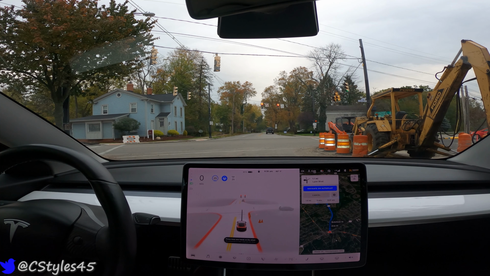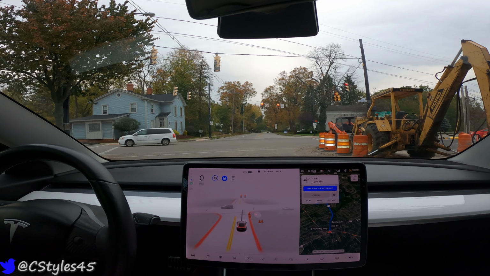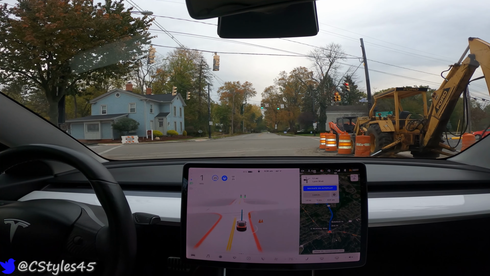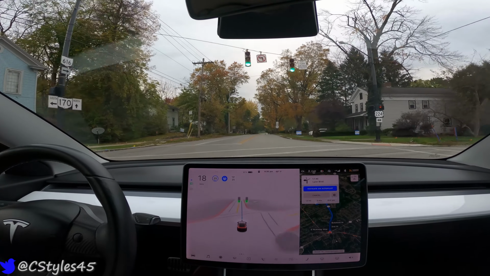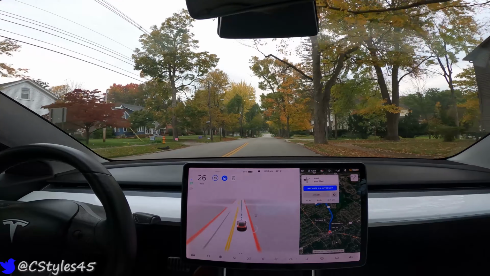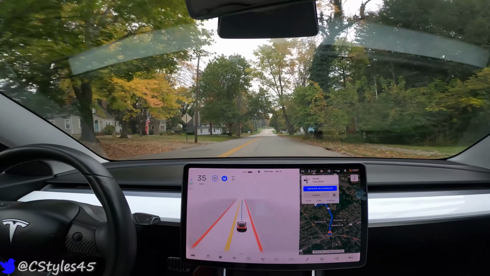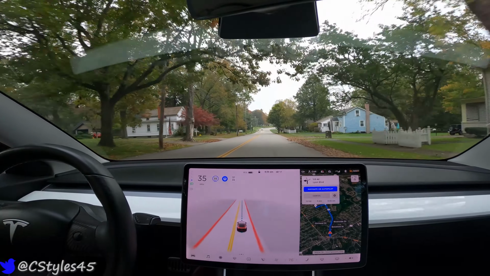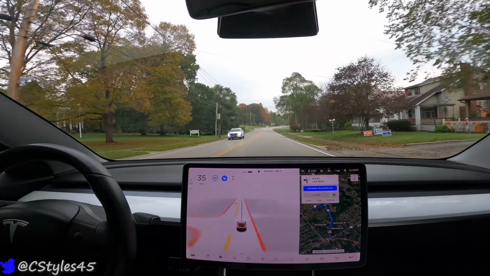So if you want to be cognizant of what data you feed back to the fleet, and you need to disengage of your own accord, don't jerk the wheel, don't use the brake, press up on the turn stalk. I don't know what the proper terminology is for it, but it's a manual disengage. It's one that you wanted to do. And at least to my understanding, or the testers' understanding, I don't know if it's ever been formally confirmed by Tesla, that is the proper way to disengage if you want to. So just be mindful of that if and when you need to, but don't want to feed the Autopilot team what you'd call false data or false information.